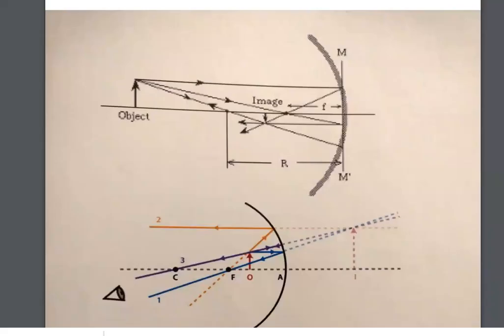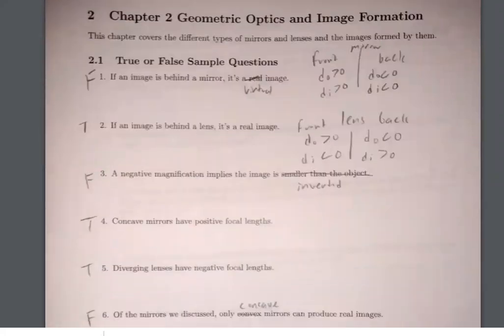Okay, so let's go back up and read what number 4 said. Number 4 says we have a convex mirror that has a radius of curvature of 35 centimeters, and the same 2.5 centimeter object is 22 centimeters in front. Sorry, my dog was sitting on my TV remote. Okay, so we're doing number 4. We have a convex mirror that has a radius of curvature of 35 centimeters, and our 2.5 centimeter object is 22 centimeters in front. And we want to know the location and size of the image.